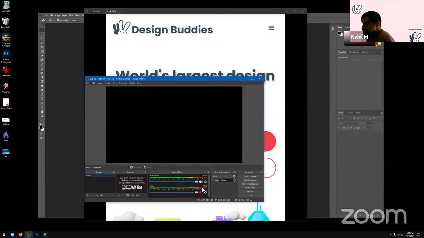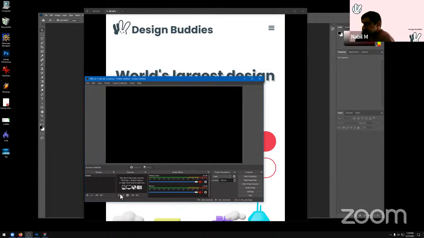And you can also use this program to record both your audio output and your microphone. So anything that comes out of your computer, you can record that. But I'm going to mute that for now. So here is what you want to configure under sources.